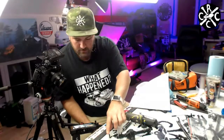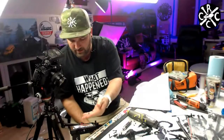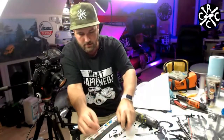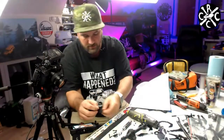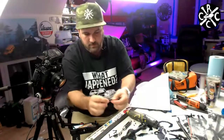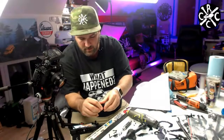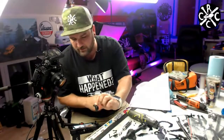The one thing you do have to be aware of is that you don't want to forget to add these, which go up inside of here. And again, if you put grease on there, it'll help them stay in place. So you end up a greasy mess, but you got a tacky grease like this and you put them in and you're less likely to have them fall out while you're trying to install everything in there.